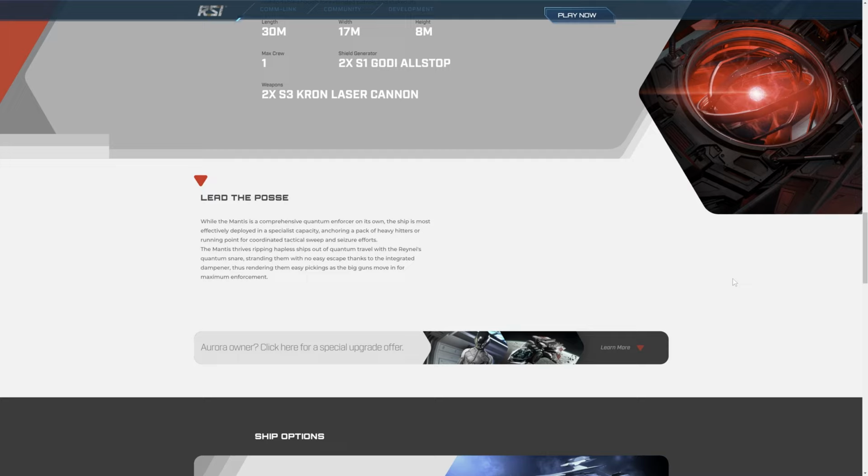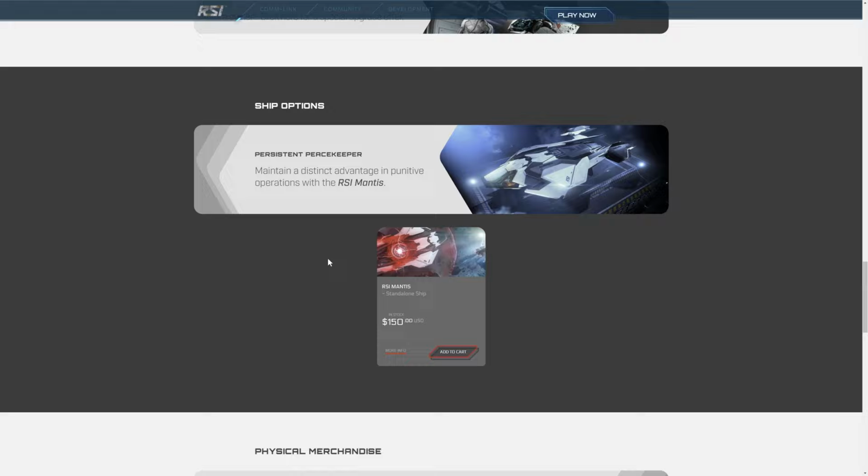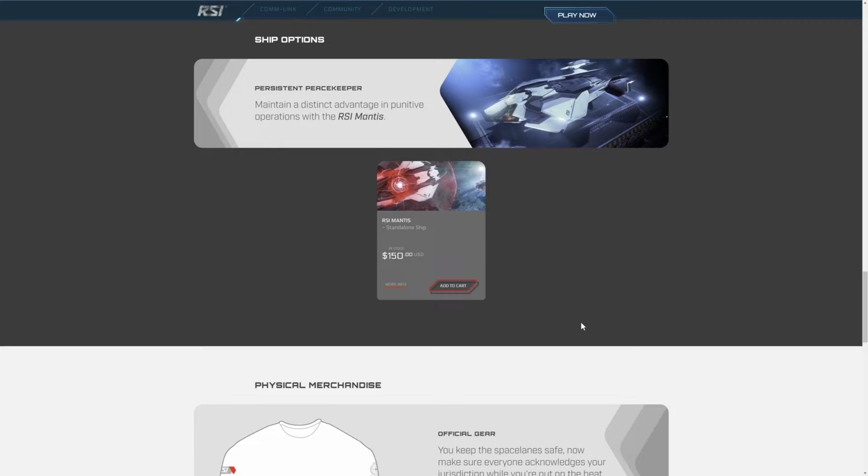And then apparently when it first came out, there was some kind of an Aurora upgrade offer. I don't think that's available anymore. Ship options. So it is $150. It still is $150 on the Pledge Store, and it's always available. And then there's actually a t-shirt for it. A Mantis t-shirt. Pretty cool stuff.